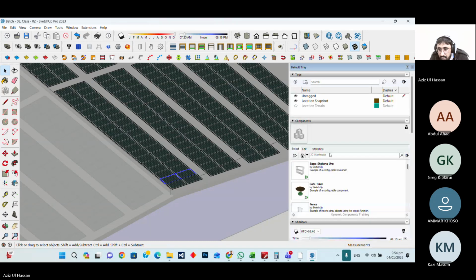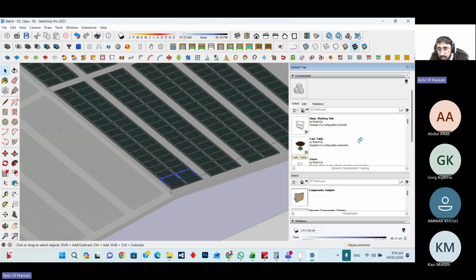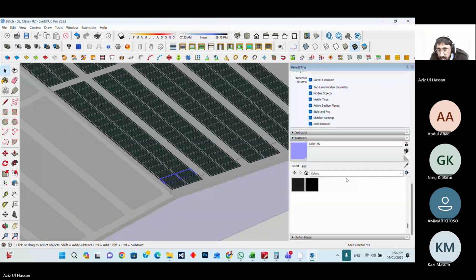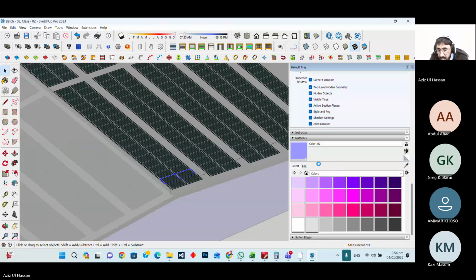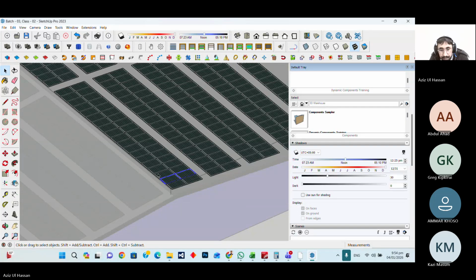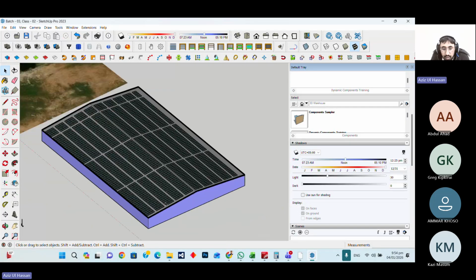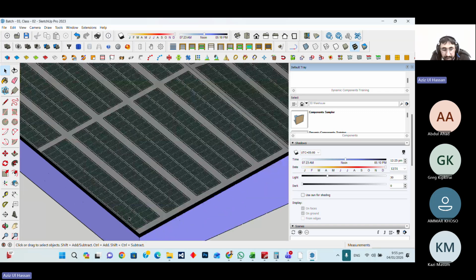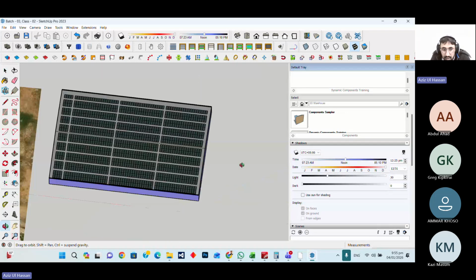Let's see, some issue is available there. So how will we make that layout, like this type of layout?